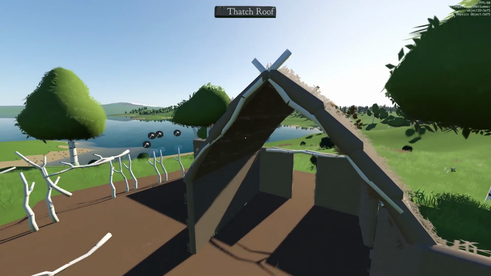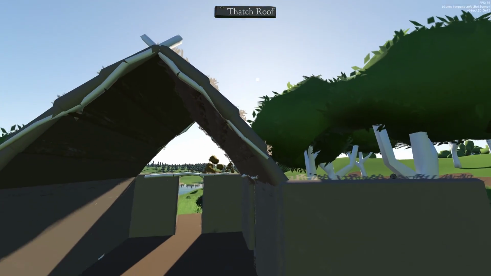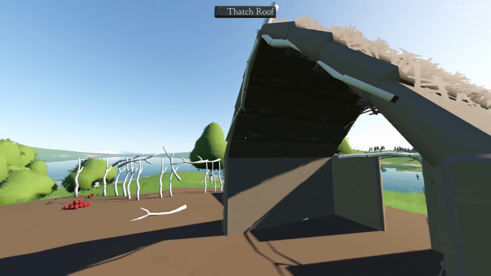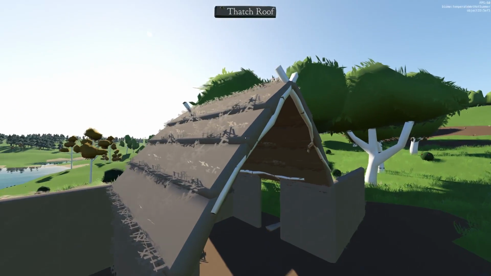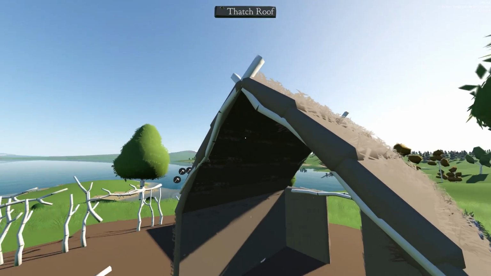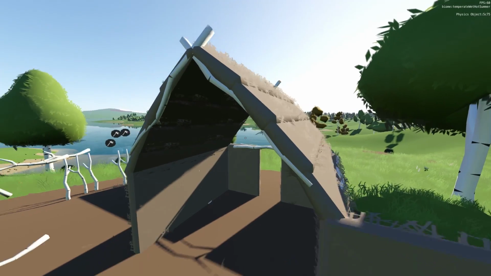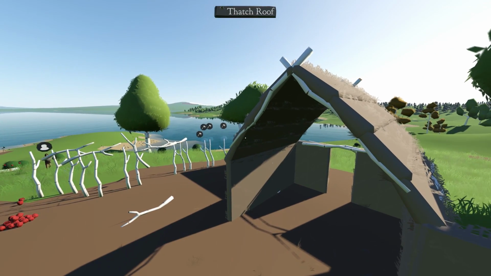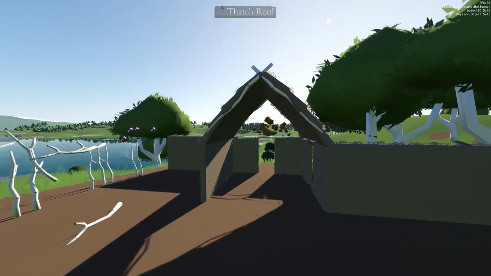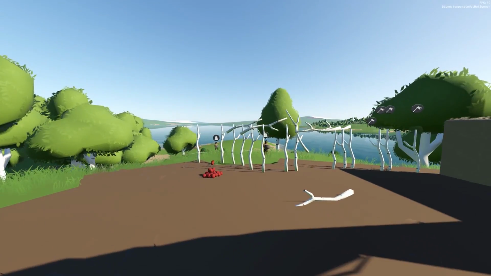So I just wanted to mention also that these roof sections no longer have the end pieces, and again, it's all a work in progress. I'm thinking about making those separate so that you can place them where you want, and you could maybe have a few different styles of them. So we're still thinking about all of that stuff.